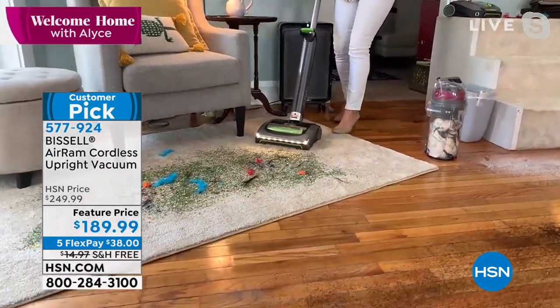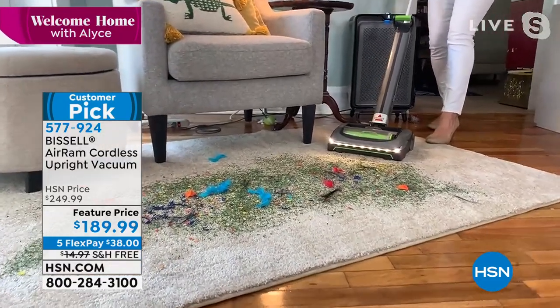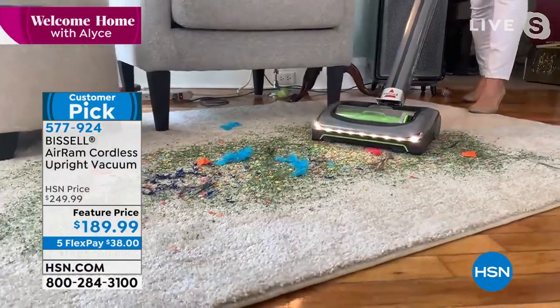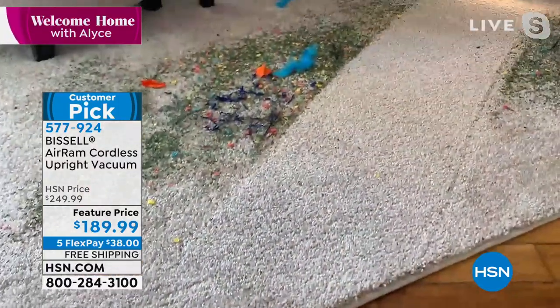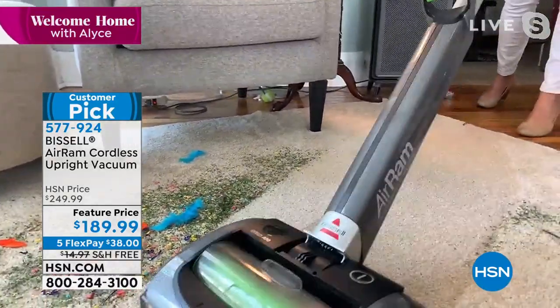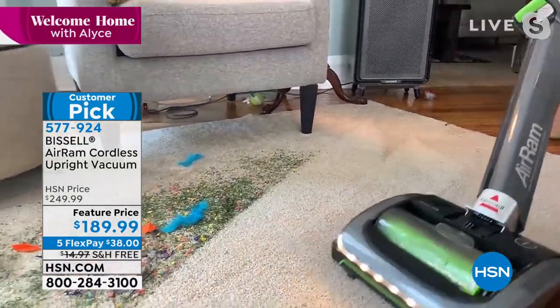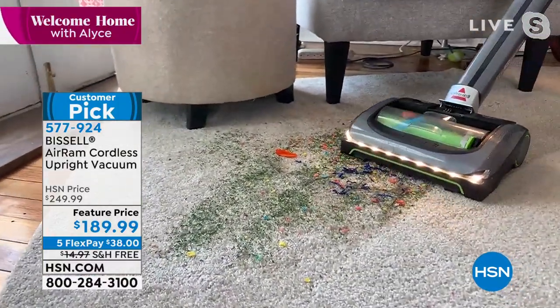I made a big party mess — I've got balloons this time, feathers, hair, herbs, kitty litter, cereal. Through the front, it's such a powerful brush roll, such powerful suction. Those are cotton erasers — look at the difference. Carpet line. You are going to get the pet hair, you're going to get the dust. Look at this — there's feathers, cereal. It is one pass. In your hand it weighs about a pound. The whole vacuum is only seven pounds — it's so lightweight.